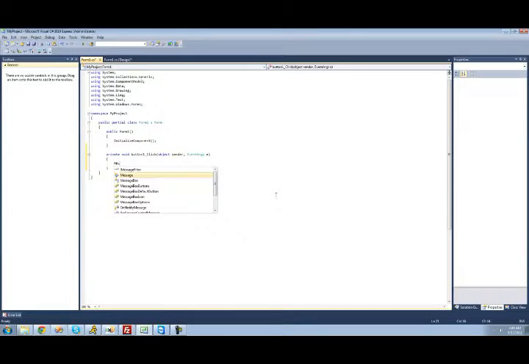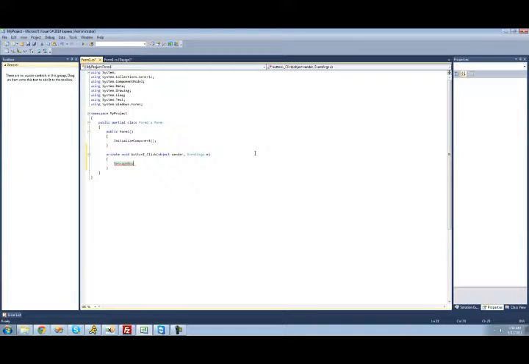In order to have a message box be displayed, we're just going to type out message box. Before we move any further, I'm going to talk about what this thing is that popped up right here. This is called IntelliSense. Whenever you begin typing, it will show up and tell you all the different things that you can type. So we hit enter, and it will auto type that out for us so that we don't have to type it ourselves. If you get really good with this and can program a lot, you'll find yourself just typing a few letters and then hitting enter, and it makes programming and typing much faster.